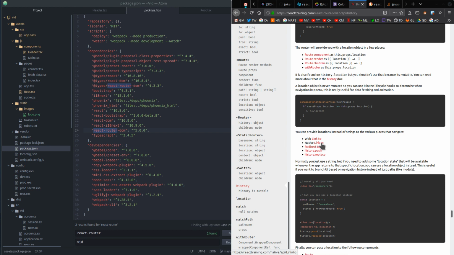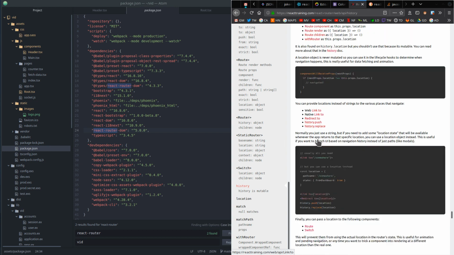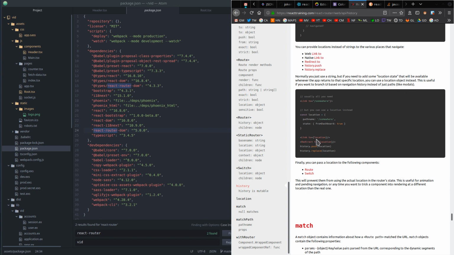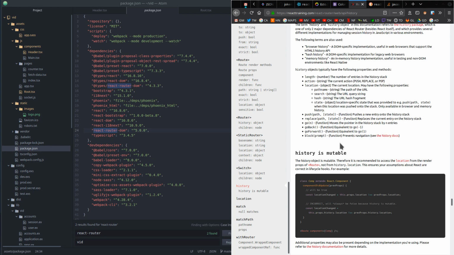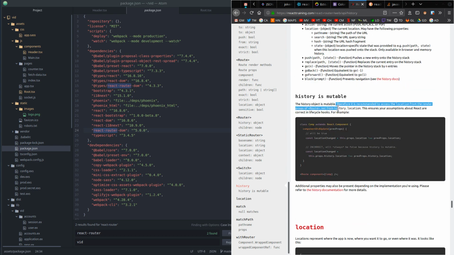This is probably actually what I'm looking for. History push location. Therefore, it is recommended to access location from the render properties of Route, but not from history.location.